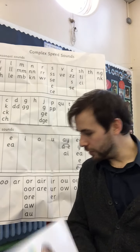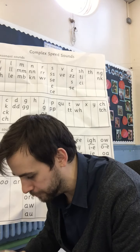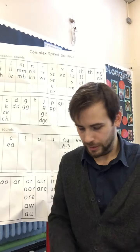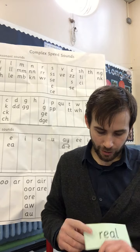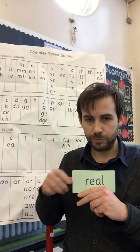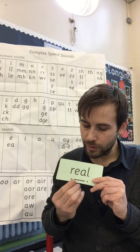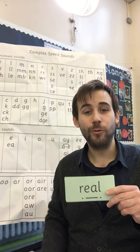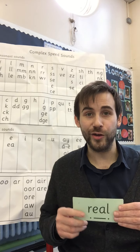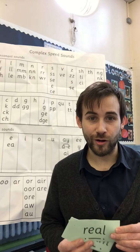Well, let's have a go at reading on some of our sound cards. Are you ready? Oh, I'll need 3 Fred fingers. 1, 2, 3. I've got R, E, O. Real. Well done if you are putting those sounds together at home. Have a go at saying the sounds with me and then putting them together by yourself. See if you can do it before I do.